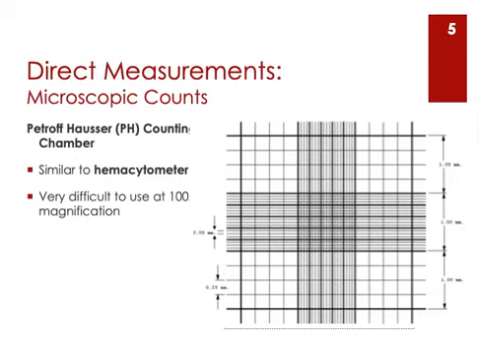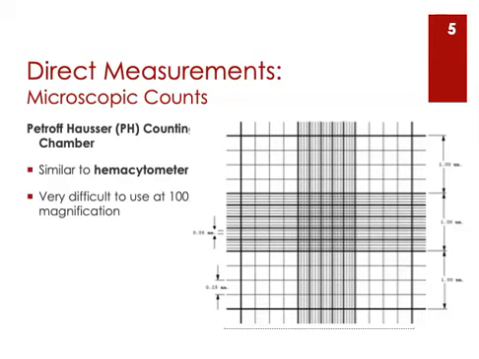If you put a sample that has microbial cells in it on a regular microscope slide and put it underneath the microscope, you can certainly count cells that way, but it's a little bit difficult because it's hard to know which cells you've counted and which cells you haven't counted yet. In other words, it would be very easy for you to make a miscount, to count some cells twice and to miss some cells altogether. For this reason, we use very specialized microscope slides called counting chambers to do this kind of work.